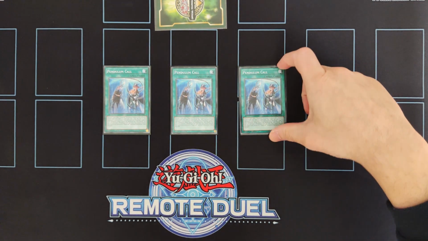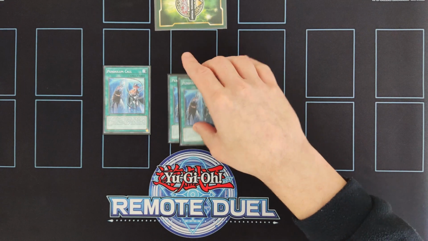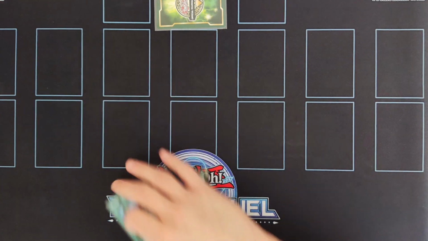Until your opponent's end phase, your scales cannot be destroyed. Also, you cannot activate this card if you have activated the Pendulum Magicians in scale.